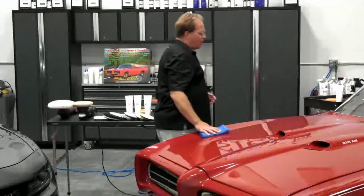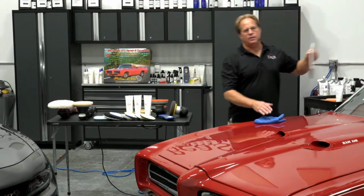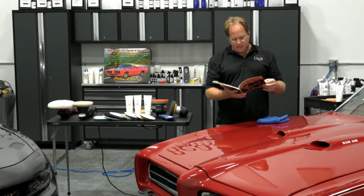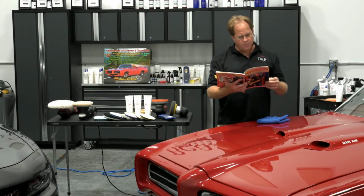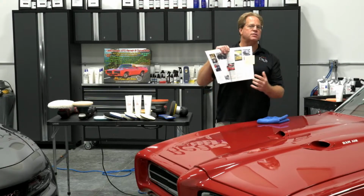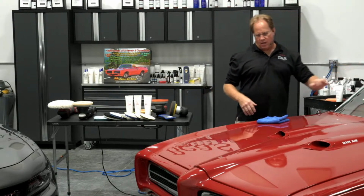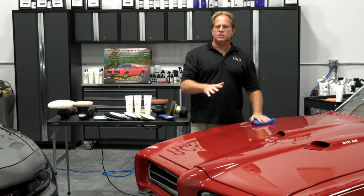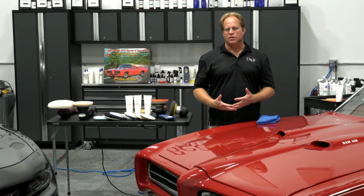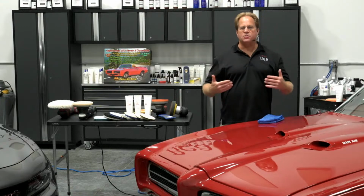So the topic of hard paint versus soft paint comes up all the time. One of the things I want to point out is that it's a really popular topic. This is my second how-to book that was published, the print date is 2011, and on pages 9 and 10, I cover hard paint versus soft paint. I'll give you the nutshell version. Everybody wants to know, how can you tell hard paint from soft paint? Everybody wants some kind of simple answer, but the honest answer is this: you do a test spot, and then you need experience.